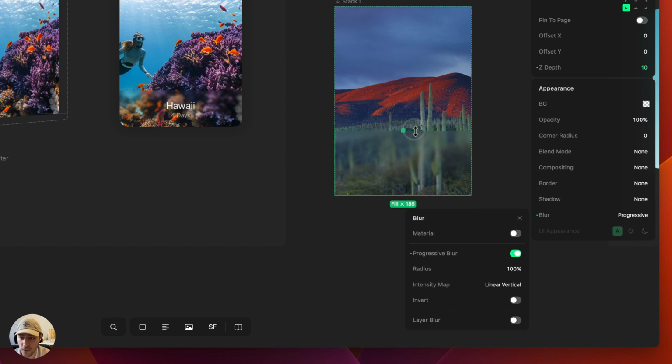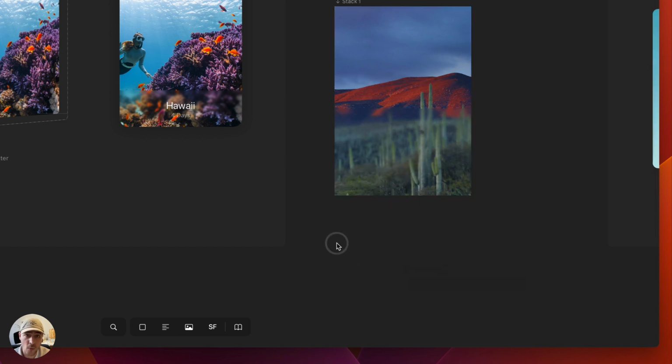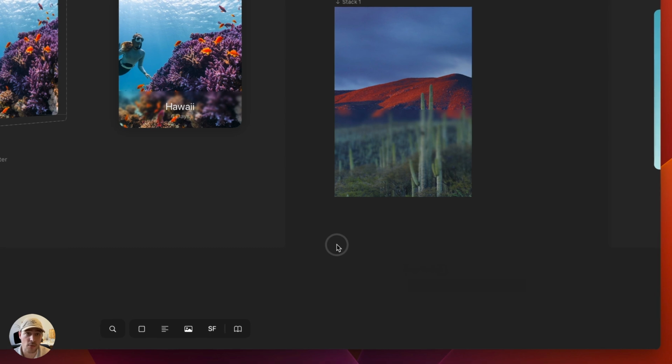So for example, if we let the height to be something like this, I'm going to modify the radius, and I can control the intensity of that blur that it's above the photo. And then I can change the different types that we're going to see in a second and choose the one that I like the most. And that's how you create a card with a photo and then a progressive blur on top of it.